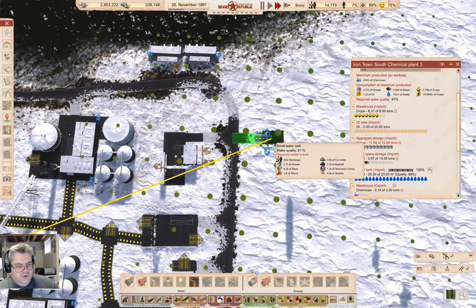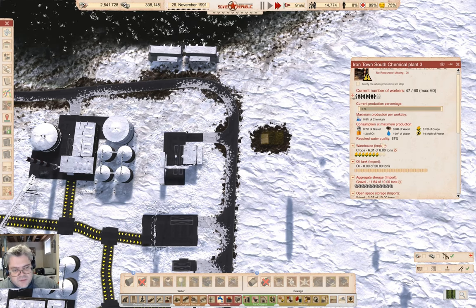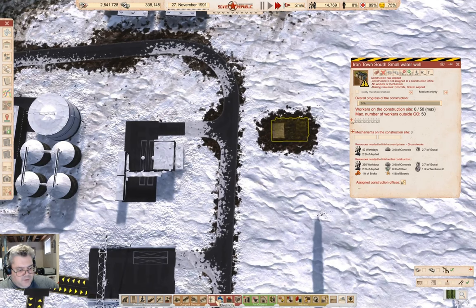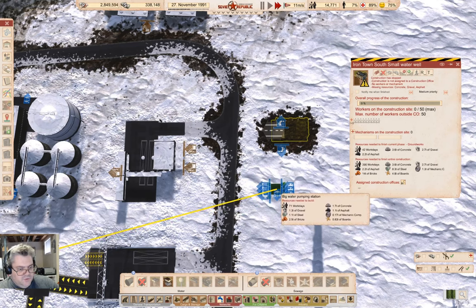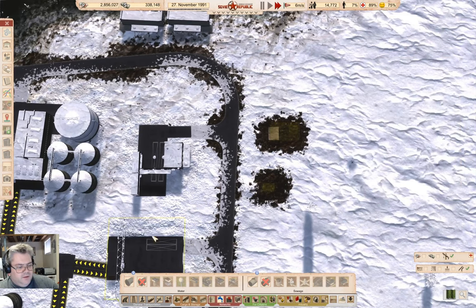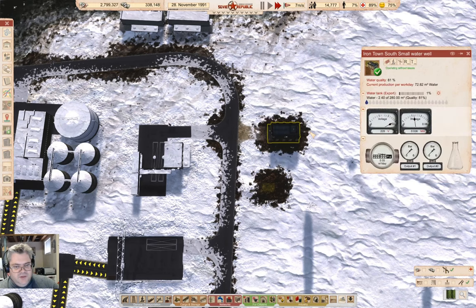So if I put a well here, now it wants 67%. Okay. Then I'm going to need a pumping station, a big one maybe, which will go right about here. Right, okay. Well, we're going to do this, and we're going to build this. And this is quality 80%. Okay.